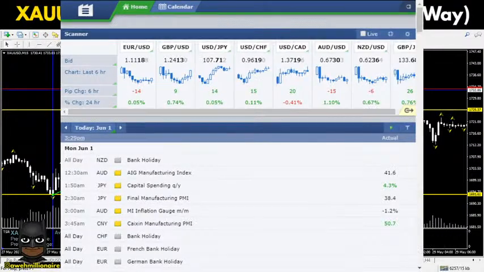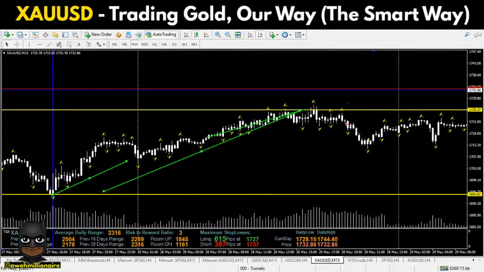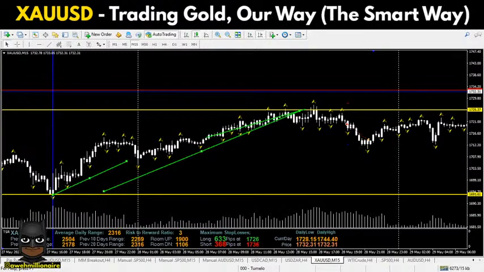Monday the 1st of June, we have dollar news coming out. So yep, we've got dollar news coming out in 45 minutes, so that's something we need to be focusing on as well. Again, it's dollar, so you can pair the dollar with any of your favorite currency pairs that you want.